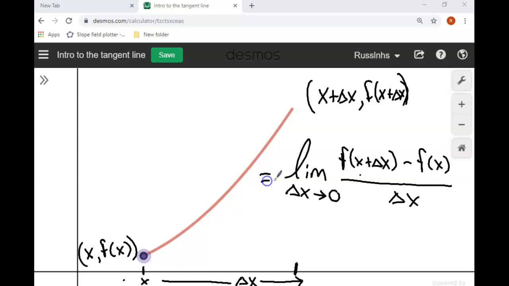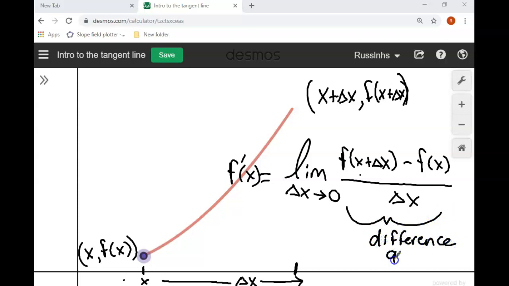What that will give me is the instantaneous rate of change, also known as a derivative. That's what derivatives really are. They are the limit of your slope formula. Just for vocabulary purposes, it's not a big deal, but this piece right here is called the difference quotient. I don't think you really need to worry about that too much, but it might come up.